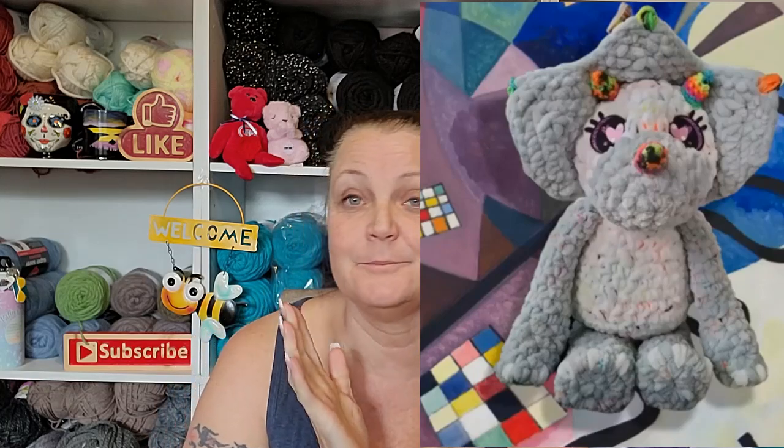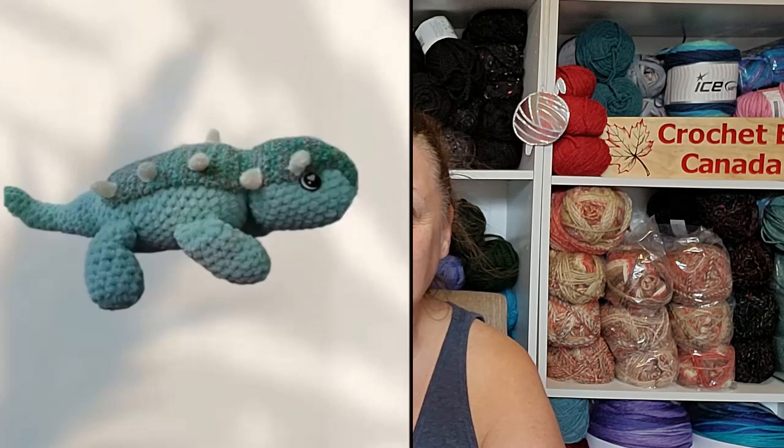I am so excited about this because she is so adorable. Look, isn't she cute? And then here's Rocky. Adorable. Don't ask me what kind of dinosaurs they are because I can't remember — Triceratops or something. I'm not up on my dinosaurs at all, but they are so cute and I can't wait to get started.